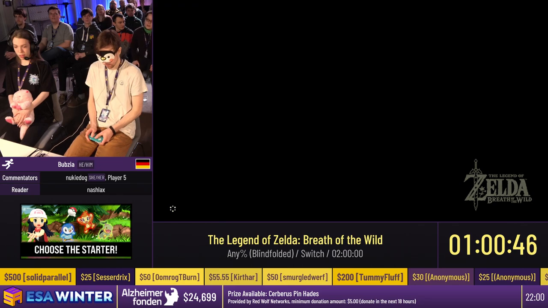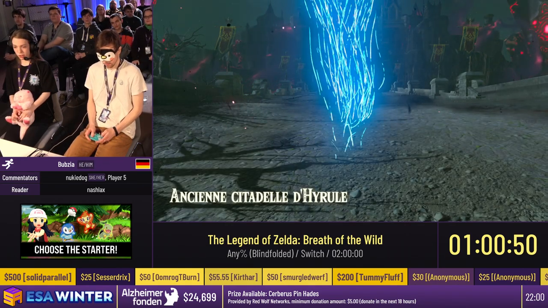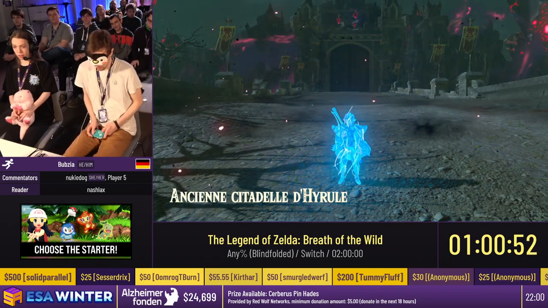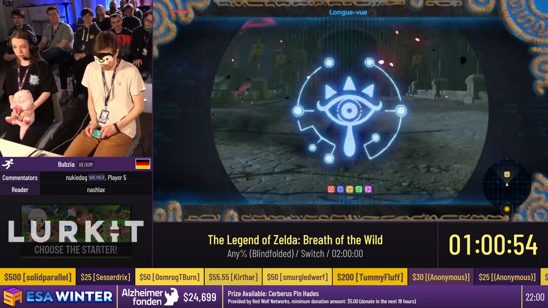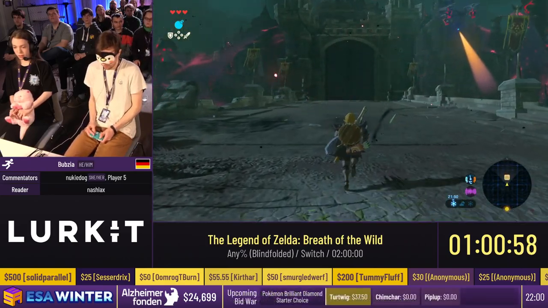So yeah, we're back, make our way to the balcony. We need ancient arrows, we need the bow. And then from there, we'll do our next wind bomb, I believe, up to the sanctum area.